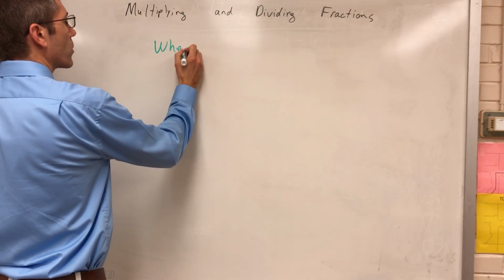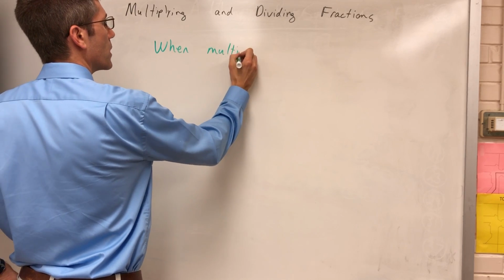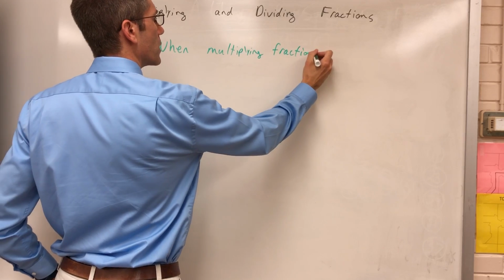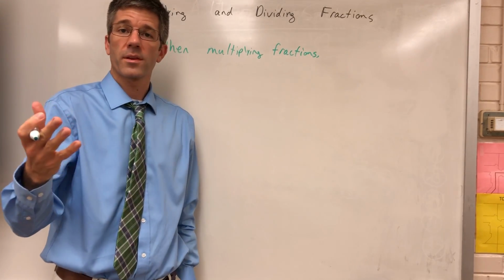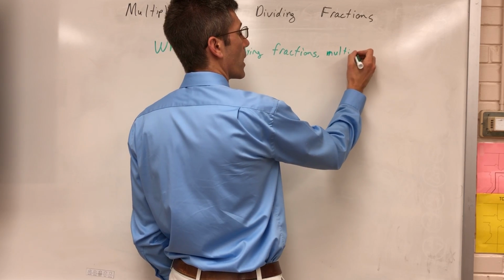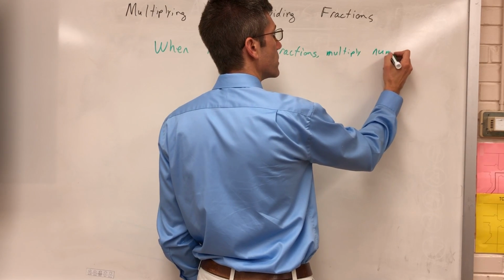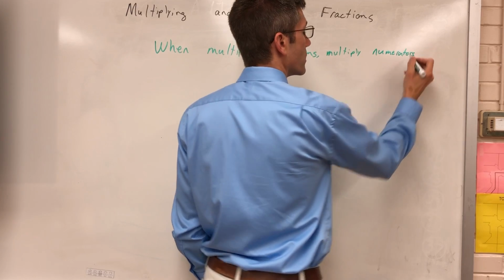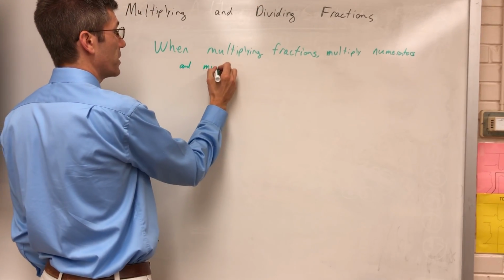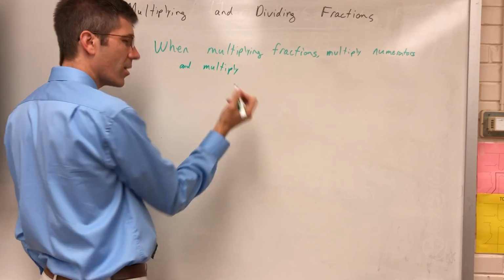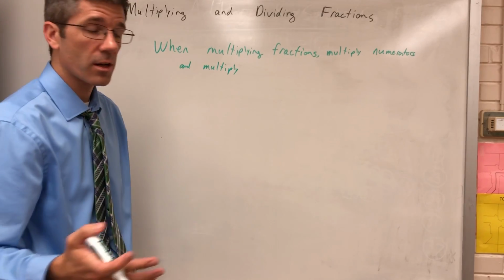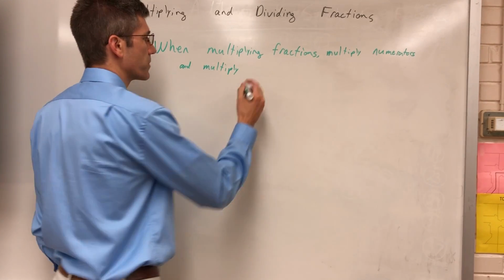So it's kind of important when multiplying by fractions. There's a very simple thing to do. Multiply numerators. So we multiply across the top, basically, and multiply denominators, and it is that easy. Now, the hard part is reducing it, and when do you reduce it, and how do you reduce it? And that's still not difficult, but, you know, there can be some tricks to it.